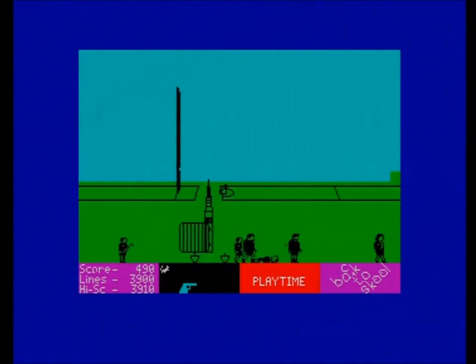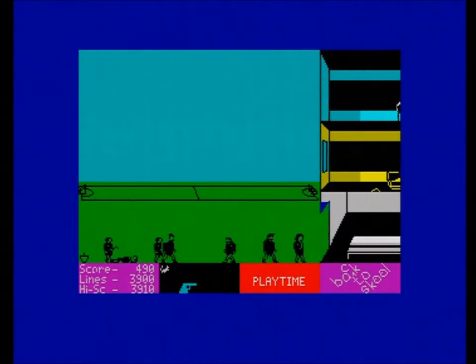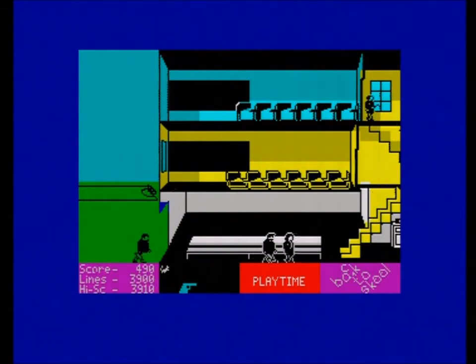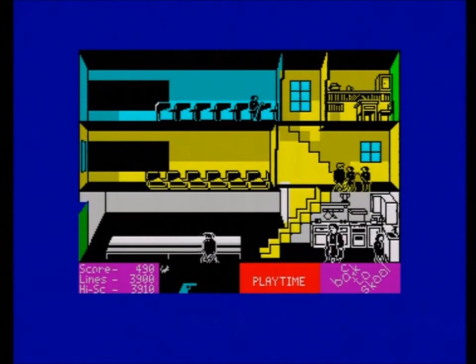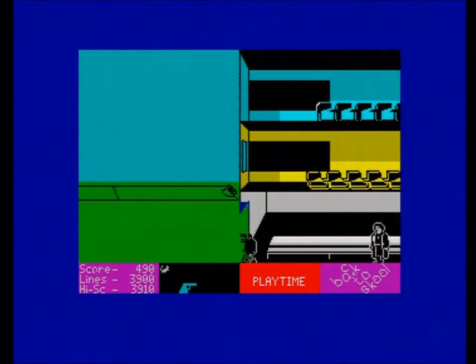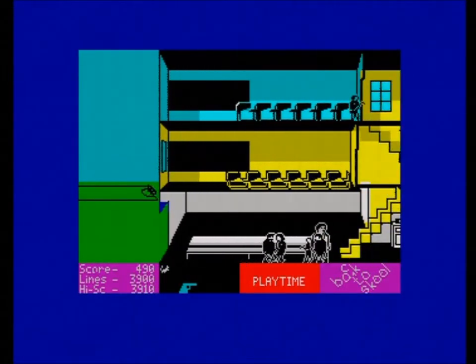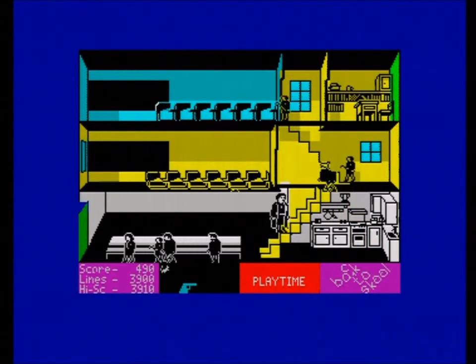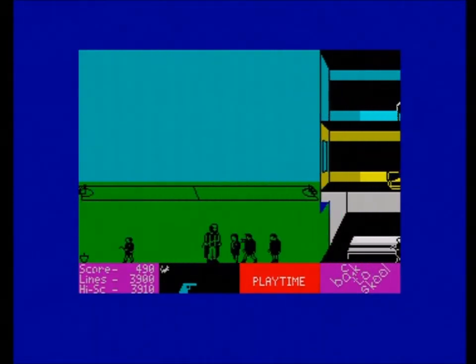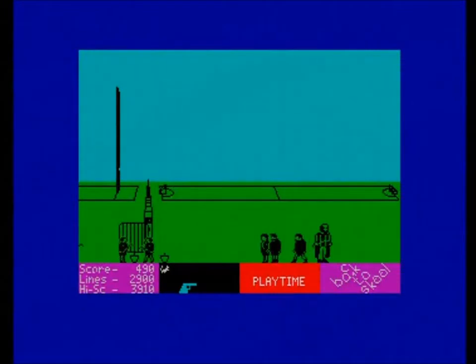Right, there's Hayley. Let's go over and try and give her a kiss. Get rid of some of my lines. Nope, she's giving me a blank. I've got to be careful because of the headmistress. She doesn't like boys in her school. Oh, she's coming after me. Have that. Oh, I missed. Come on, give me a snog. That's it. That's more like it.